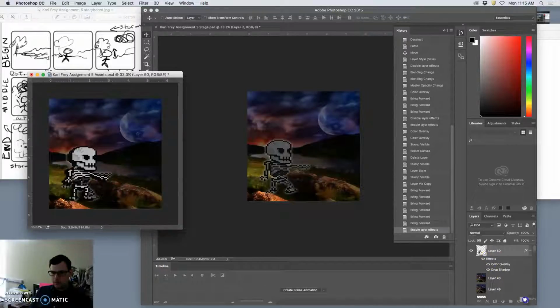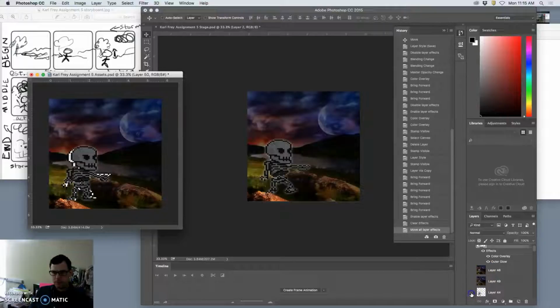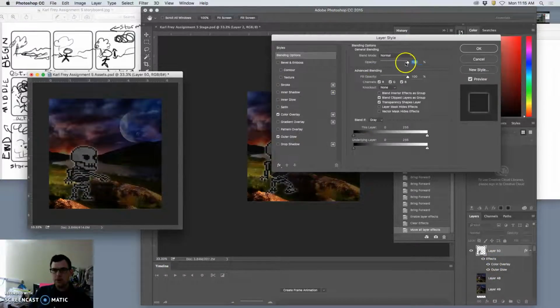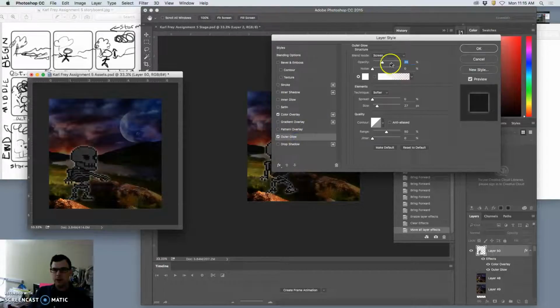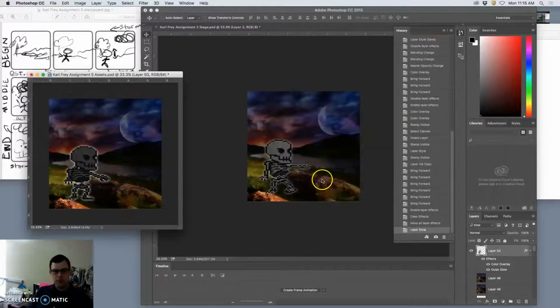And I'm going to trash those effects and add my effects. So that's what I had before, and now this will be the next frame. Make them even darker. Make the outer glow a little bit stronger. Hold down Option.